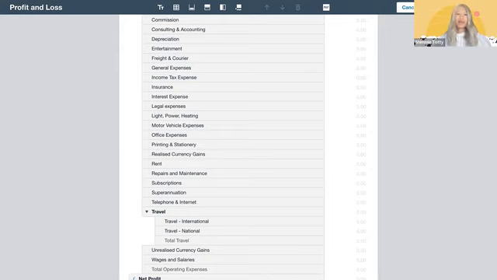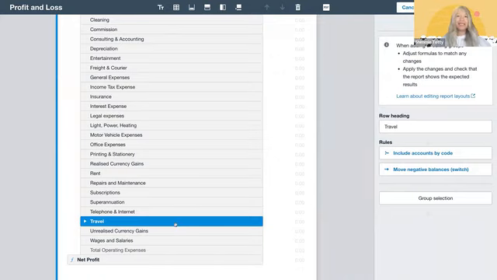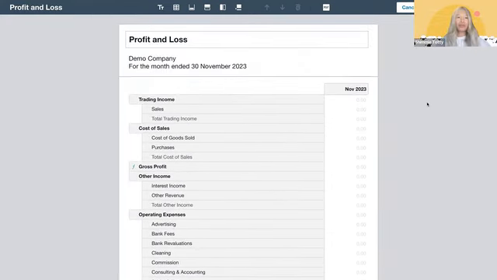Now, if you want the subgroup to display as a single line, you can just click on this little arrow here to collapse it. And that means it's going to display as a single line in the report once we update it. Also, along the top, we have a few more options. So we can add text blocks if you wanted to pop in a note about the report or any of the accounts. You can also add a schedule to show a breakdown of the accounts. And this is handy if you've grouped them above and want the account detail included at the end of the report. You can also add a footer.